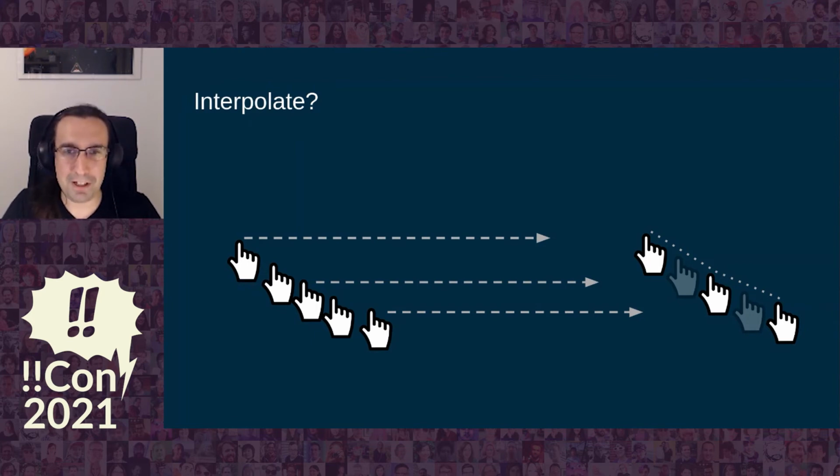And actually, one of the things that I tried was predicting the future, extrapolating the movement and drawing what would happen next. But this didn't look so good because the cursor was jumping forward. Then when the actual position came, it often was something different and the cursor had to jump back. So the real solution is to cheat, to lie to the player.